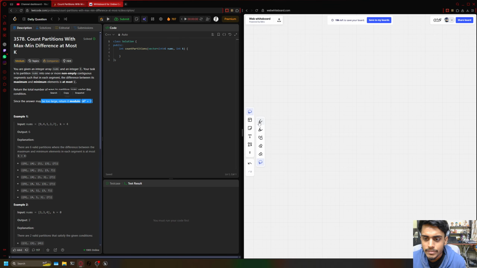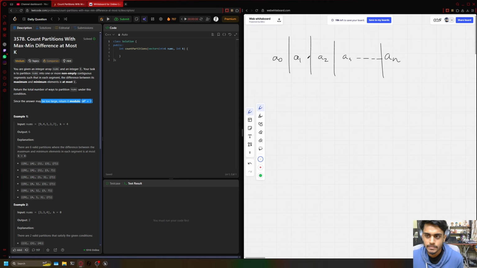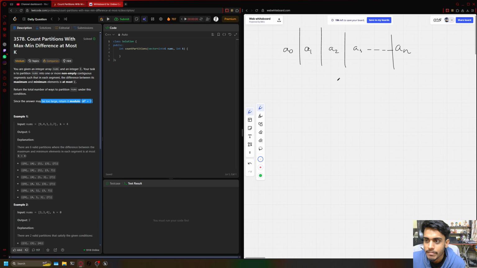If I draw out this problem, let's say I have some elements, a0, a1, a2, a3, and up to an. Here I have n minus 1 partition lines, like this. If I simply think of a brute force, for each partition I divide it into segments.